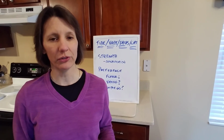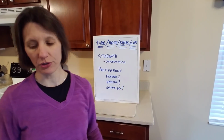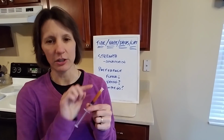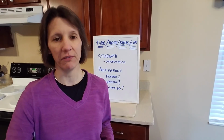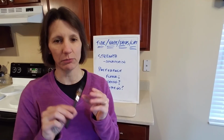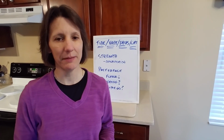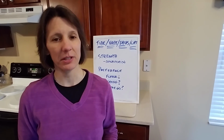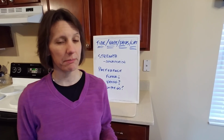So the 4 general types are, the first one's going to be pure oil concentrates in the tube, and I have them listed across the top here. The example I have here is my gold label pure oil concentrate. It's in a tube or a syringe. That's a pure oil concentrate. The second type is vaping. I have my vape shot here. This is where you inhale the liquid through puffing it, and you get vapor when you exhale it. That's the vaping. The third type is going to be the tasty drops, the tincture drops in a bottle. And the fourth type is going to be capsules, gel capsules. Okay, so those are the 4 that you're trying to decide which one's going to be best for you.